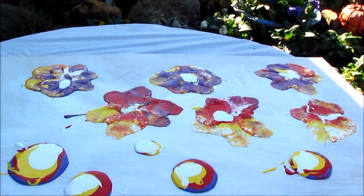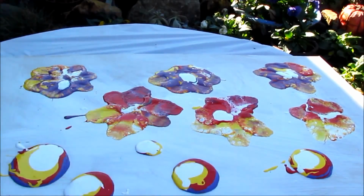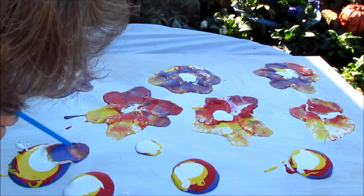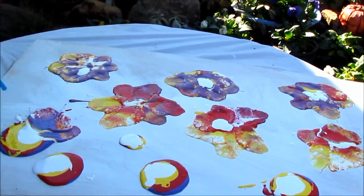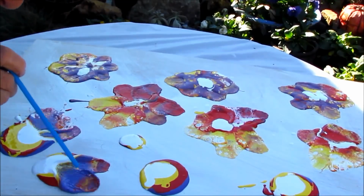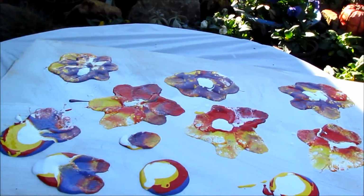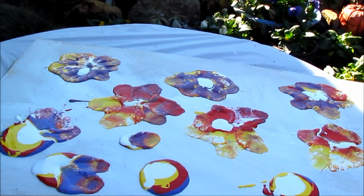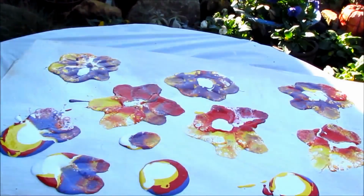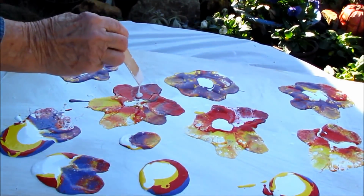Okay, now I'm gonna blow again. Oh, that's pretty to me. More drops of white right here.